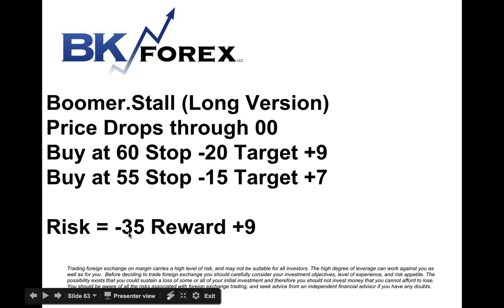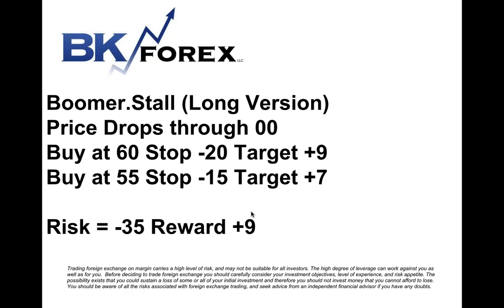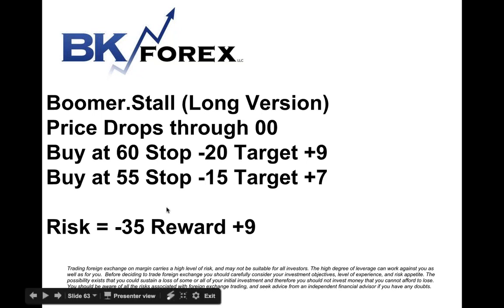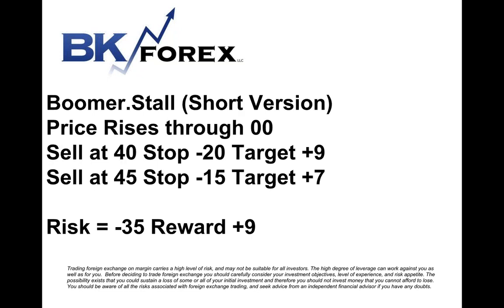And again, this is obviously a big negative risk reward ratio, but it's a very high accuracy trade, and we like to trade this quite a lot. So for those people who like to trade sort of like a plus, it's basically plus 10, but we made it plus 9. The maximum risk here is very, very modest. It's only 35 pips. And you try to make 3 or 4 of these a day, to bank up 30, 40 pips a day. And your target here is to be sort of 1 out of 7. You want to have one loser per 7 trades, 1 loser per 8 trades. If you can get to that level, you're really doing very, very well.